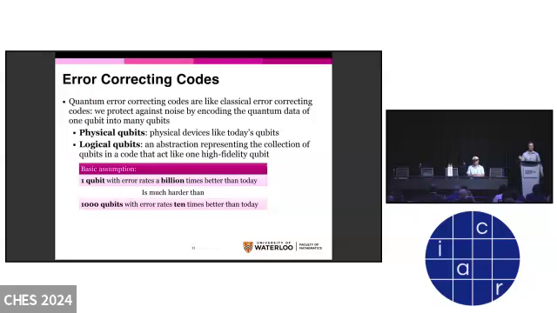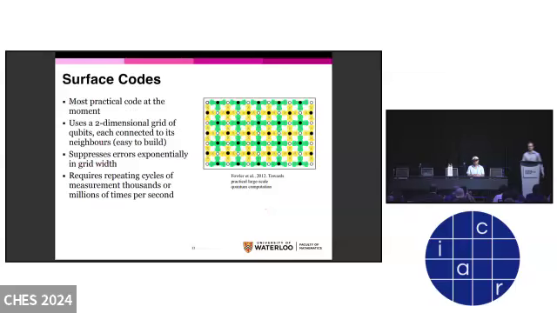And I'll actually talk a little bit about how the error correction works. The big thing that people think about is called the surface code. And it's the most practical. What it looks like is this two-dimensional grid. The black and white dots are the physical qubits. The yellow and the green represent the interactions between them. Each qubit only interacts with the qubits that are right next to it. So this is a plausible architecture to build. You can imagine printing out a chip and actually aiming the lasers in a way where this whole thing could make sense.